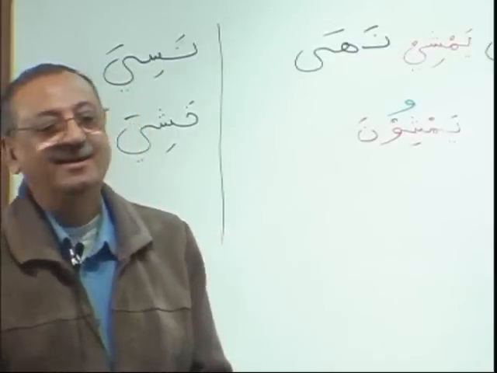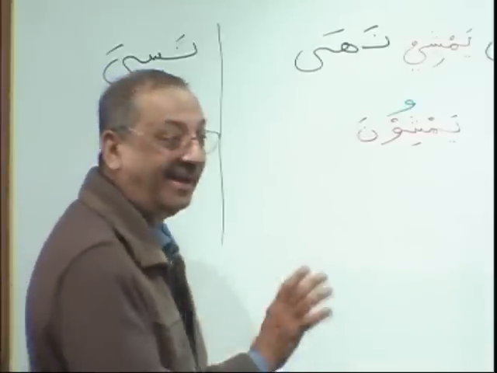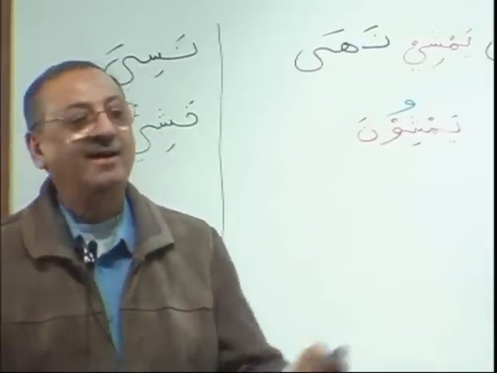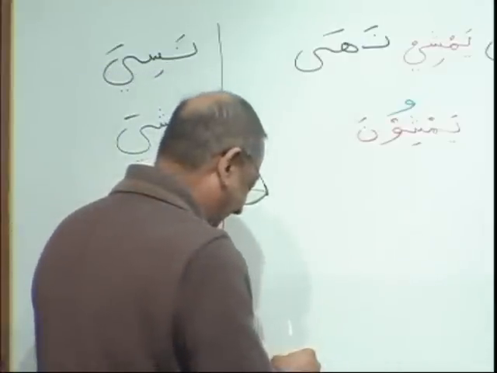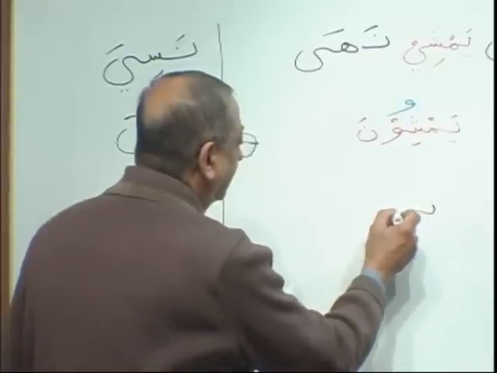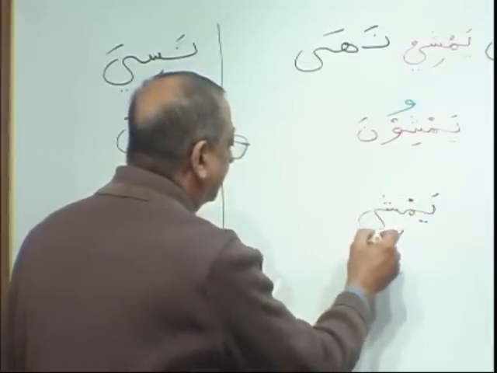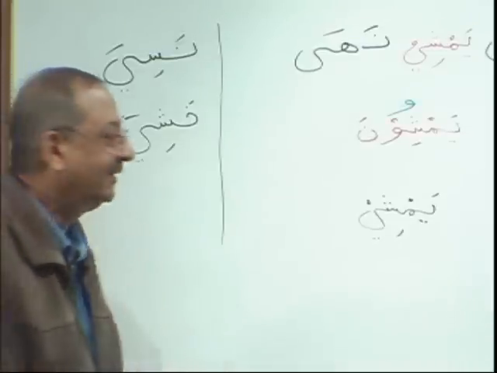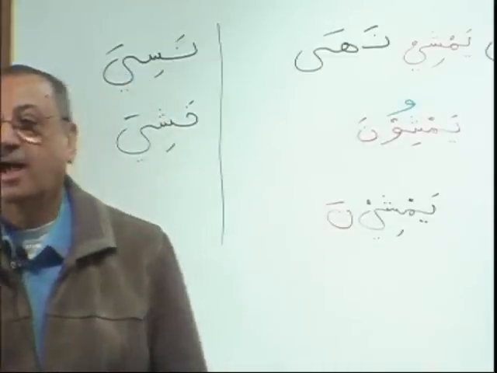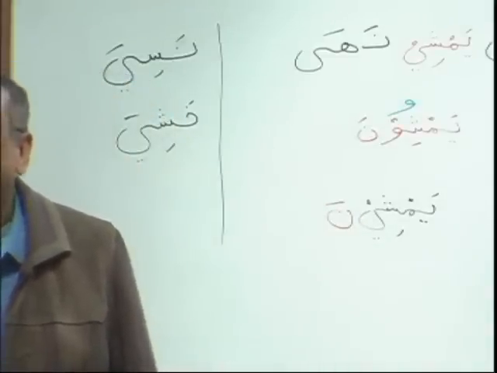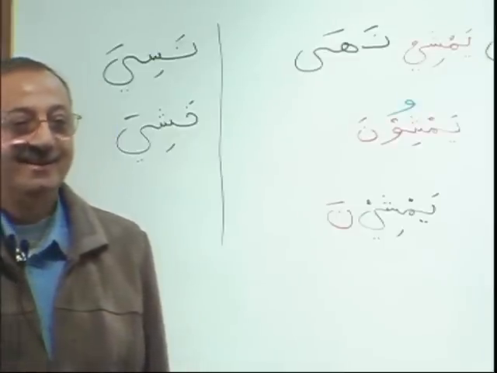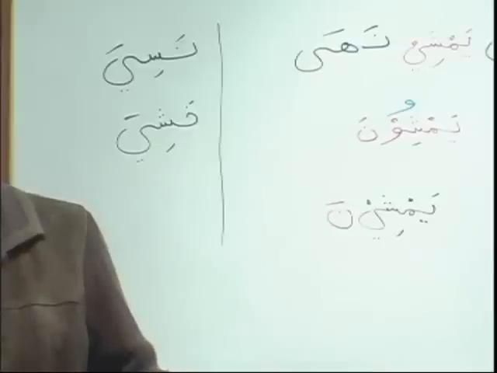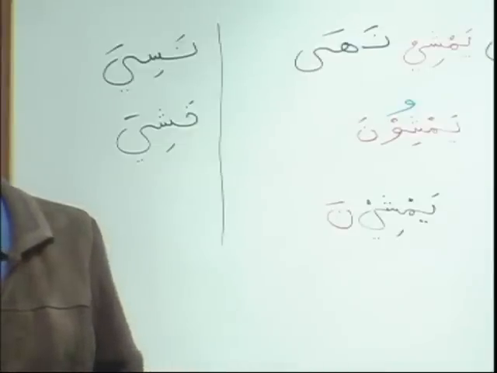This is very easy. Look at this, brother. I say to everybody, the food is ready, come and eat. Now look at this, brothers and sisters. Yamshi. Now we bring the mutaharik pronoun, Nunu niswa. What do I have to do? I don't have to do anything, just pronounce the pronouns. Are you with me, brothers and sisters? You didn't do anything, you just pronounced: Yamshina. Isn't it simple, brother?